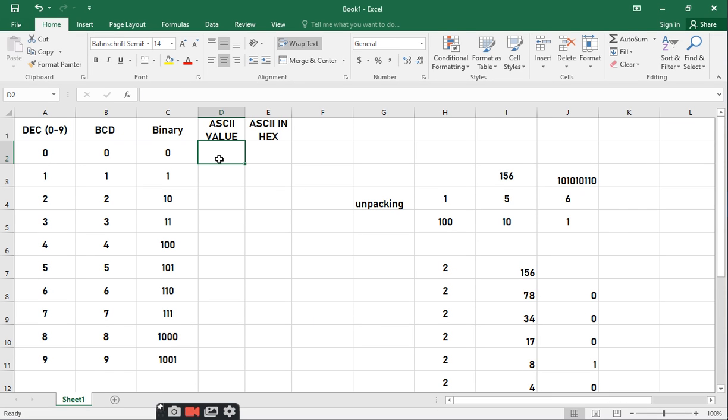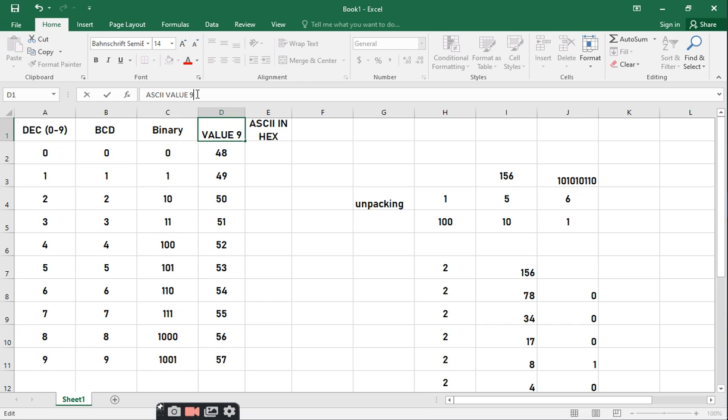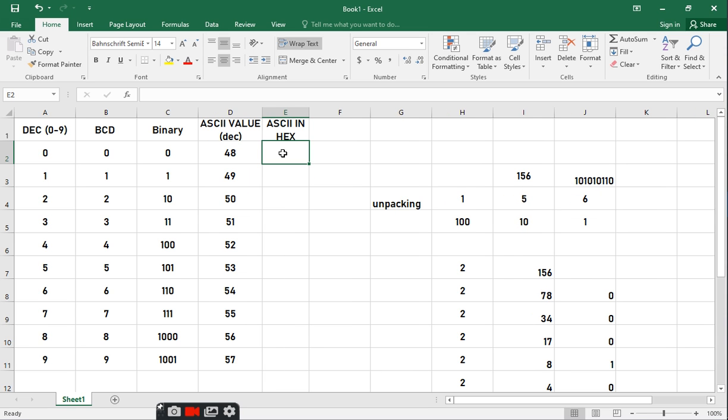Now if you take your ASCII values, the ASCII value of 0 is 48, and for 1 it is 49. So this is the ASCII values for the representation. And one more thing, these ASCII values we are representing in decimal format only. Now if you convert this into hexa representation, the hexa equivalent for 48 will be 30H, and this will be 31H. Like this it will proceed.